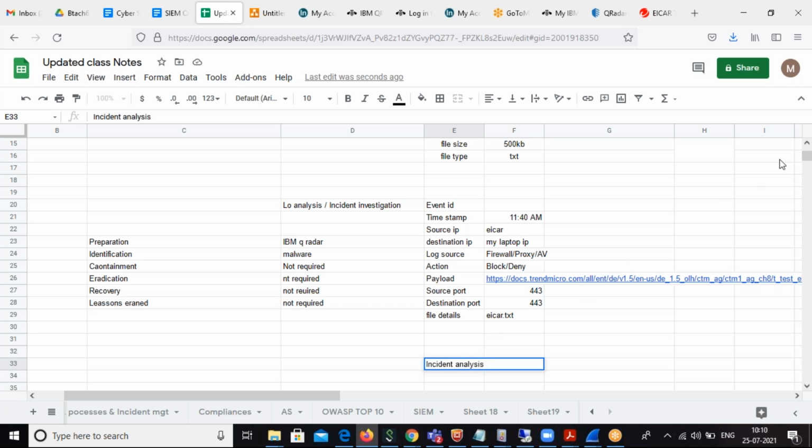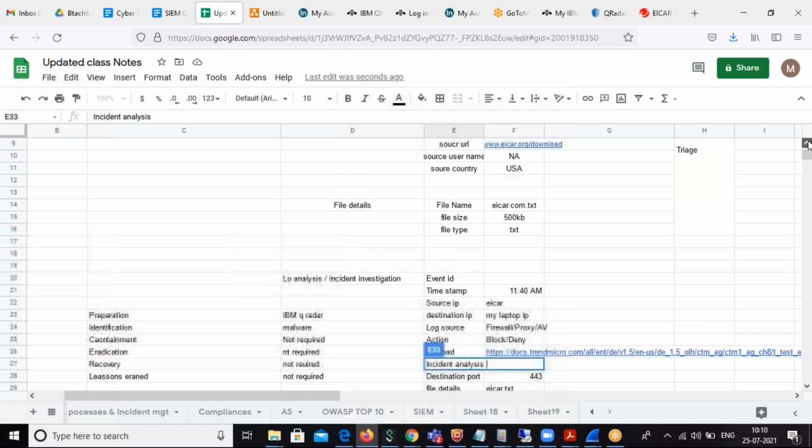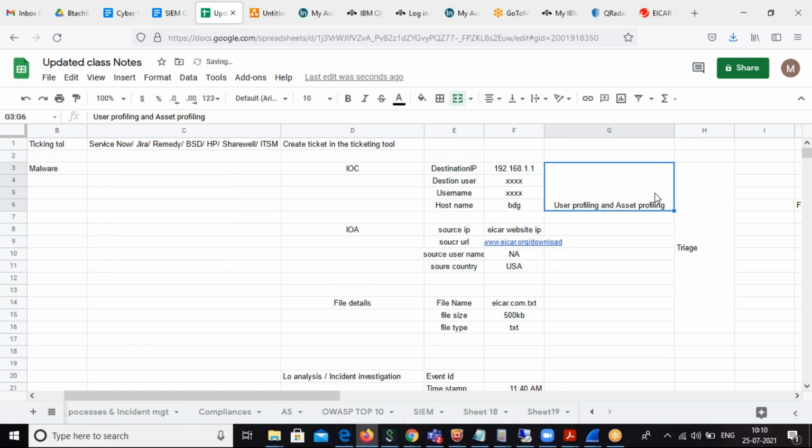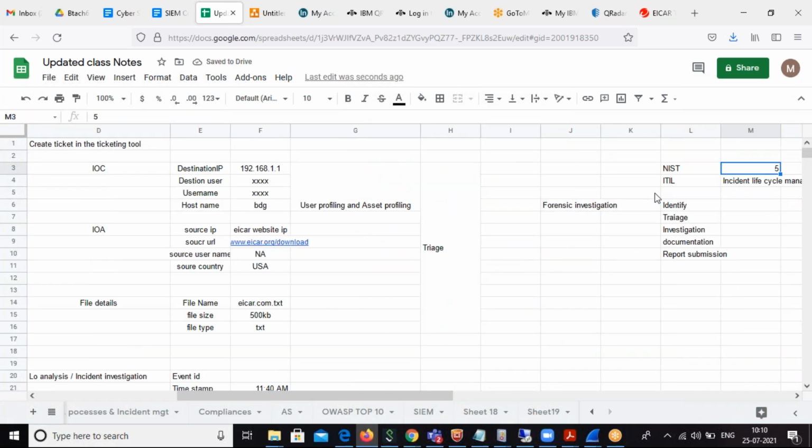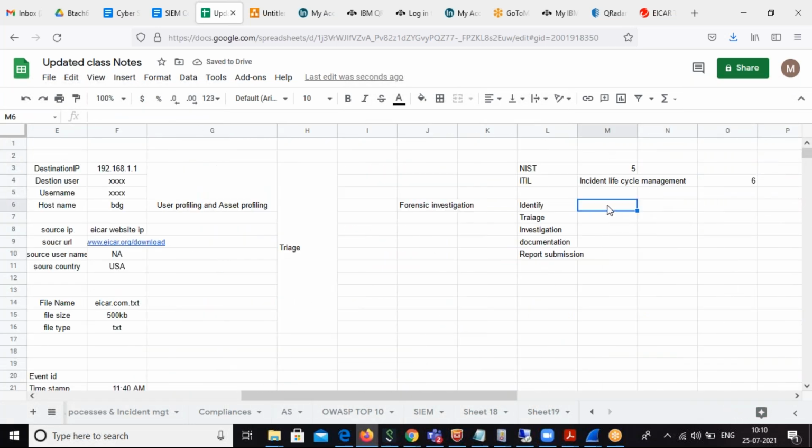So what is the forensic investigation I told you? We have to identify the incident as malware. We gather trace information, and trace is nothing but IOC, IOA, asset profiling, user profiling, and all those. Everything is manual.